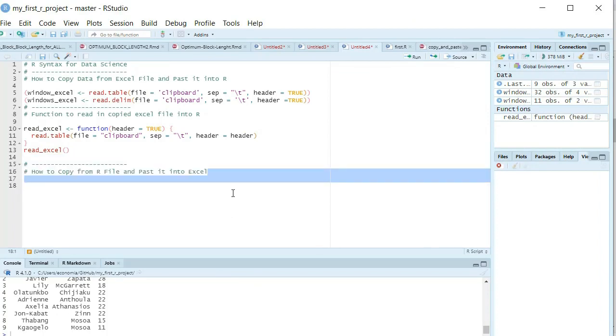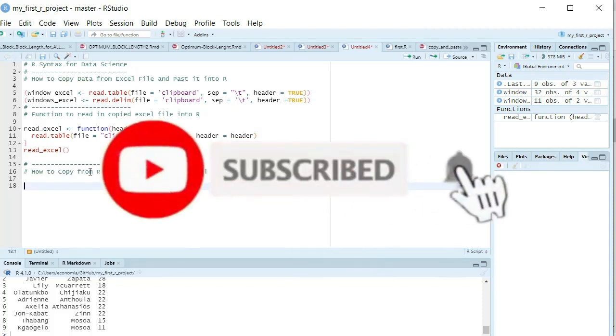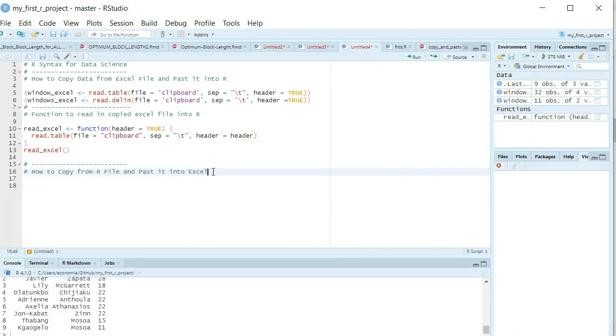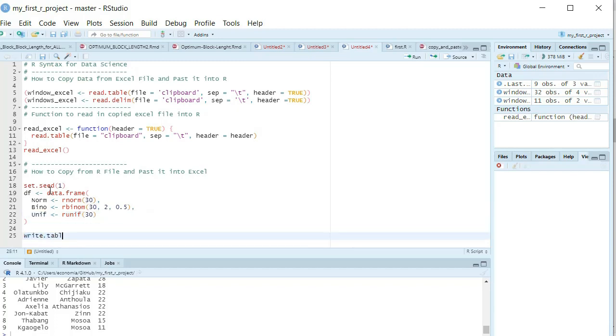So we are going to see this time around how to copy from R and paste into an Excel file. What we want to do is make a simulation and form a data frame of 3 columns and 30 observations.